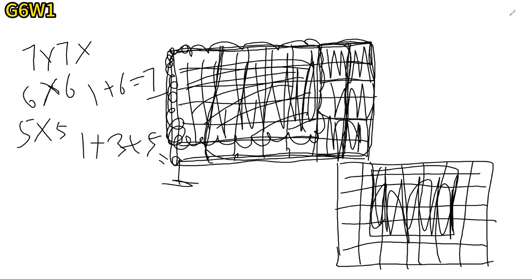Now let's look at the other possibility. For the other possibility, we can clearly see that we need to use more than 9 squares, since there are 1, 2, 3, 4, 5, 6, 7, 8, 9, and more 1 by 1 squares on the outside. So currently, our lowest number is 7 squares. So let me just erase everything.